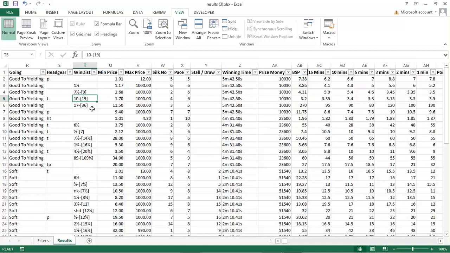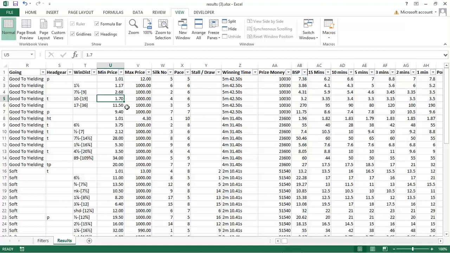The winning distance. Now, okay, I'll explain this. So the winning distance here is winning distance to the horse in front in the first number, and then bracketed is the winning distance between the horse and the winner. So again, slightly different to how it's displayed in the data dashboard, where we look at the distance between the winner and the horse you're looking at.